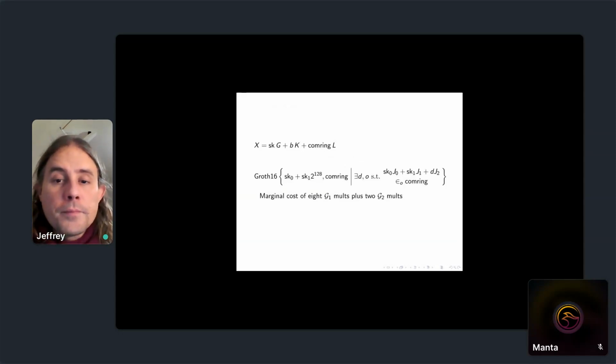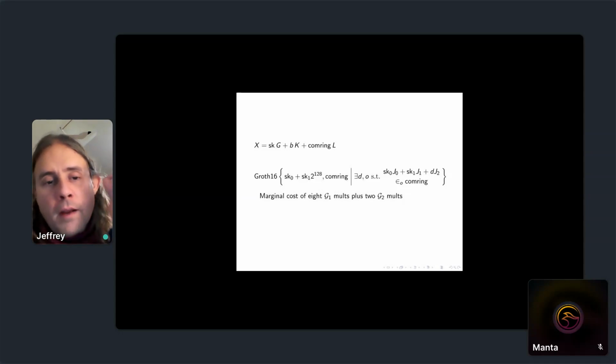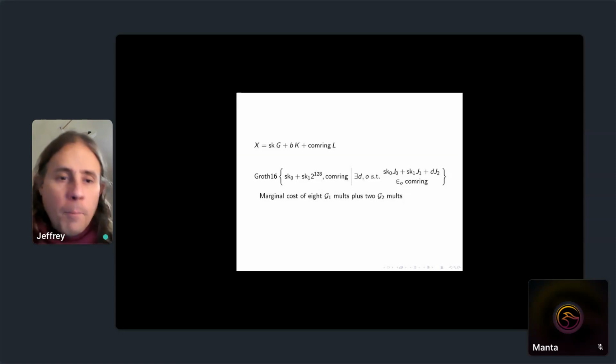Okay, so what do we achieve with this? If we imagine the Groth16 looks something like this, so we have some commitment to the ring, and the internal Groth16 looks like this, and then our external Groth16 will have this other X, so we notice there's an extra term that shows up here. Now we end up with something where we have to run this Groth16 at some point in the past that has some prover time, but the marginal cost for the same ring of producing a new proof is 8 G1 scalar multiplications and 2 G2 scalar multiplications. So this thing is fast, not like everything else you're going to hear about today. By comparison to everything else you're hearing about today, this thing is free.